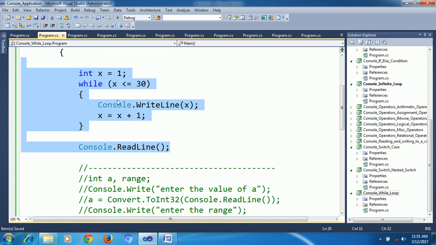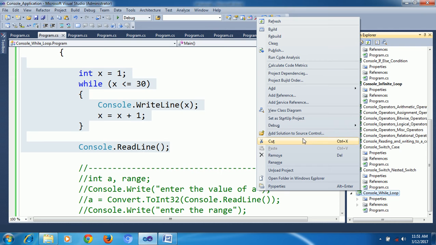Then while x is less than or equal to 30, I am printing one by one. This is the incrementing part. In a normal for loop, the incrementing part comes here. This is the initializing part, the checking part, the incrementing part. Just like that in the while loop.